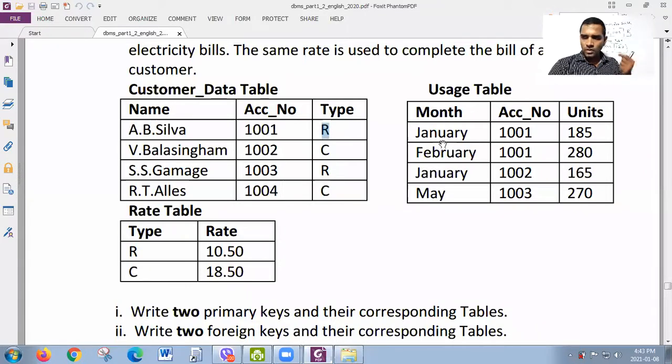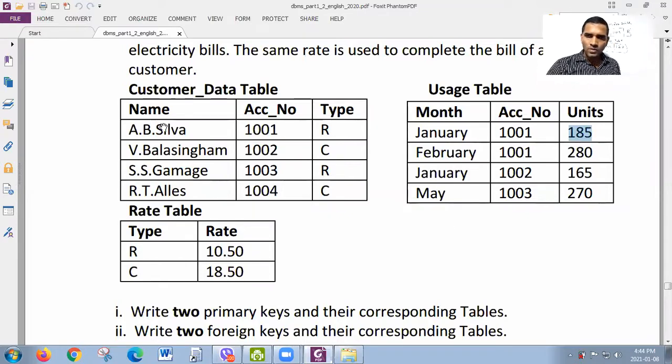Have you understood? So now if I want to find the electricity bill for this AB Silva, definitely I have to take all three tables, because in the customer data table I can find the type of AB Silva. Then in the rate table, I can take the rate for type R. And finally, I can get that particular 185. So all three tables are joined.